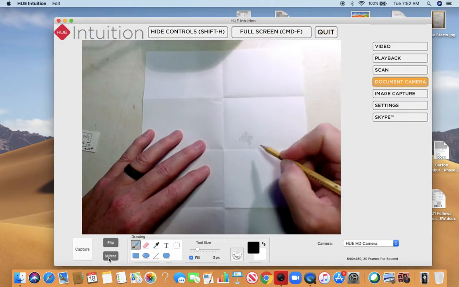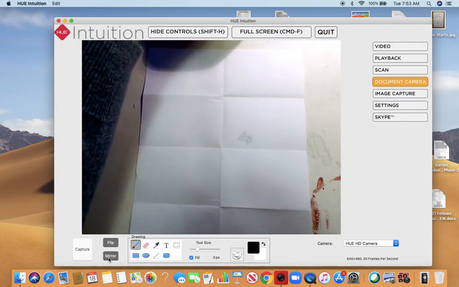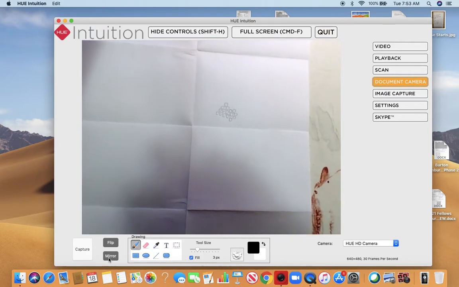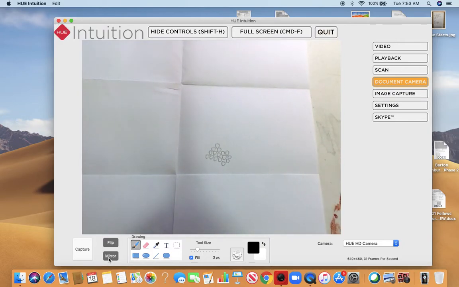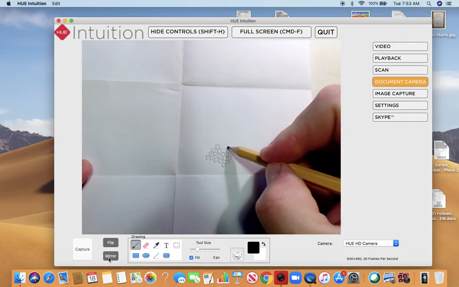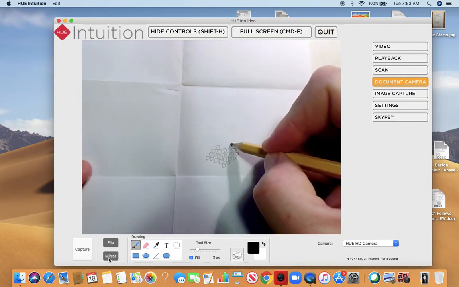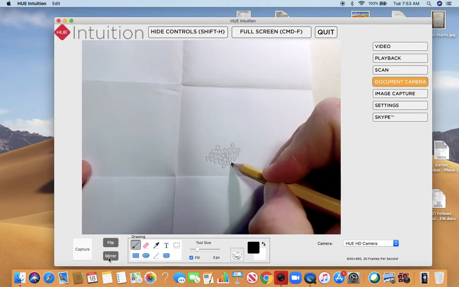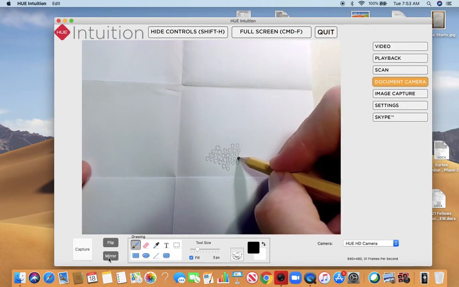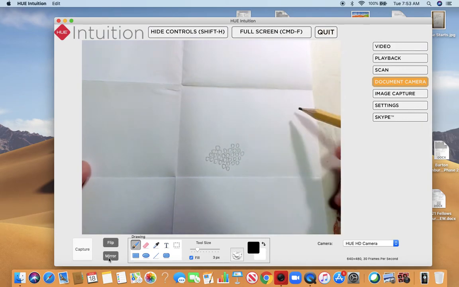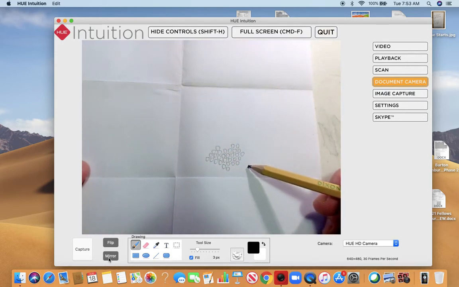I'm making up some rules kind of as I go. If you're looking closely, let me zoom in even closer here for you. The rule that I've made up here, as I'm going, is that these circles should not touch. I'm not being overly concerned about making these circles perfect. But I'm going to fill in this entire space with just those circles.